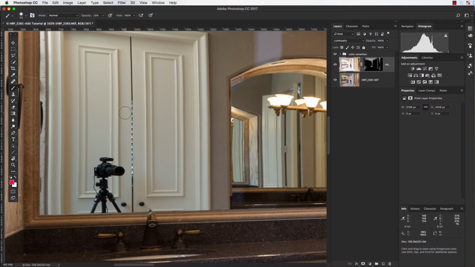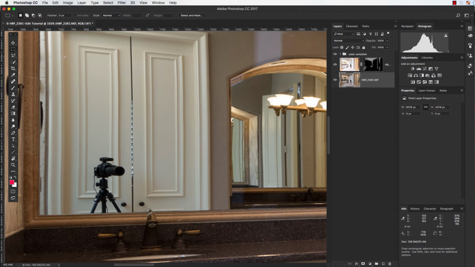The tutorial is going to take a lot longer to do than the actual act itself if you weren't doing a tutorial. So I've got stacked images here. So I'm going to go down to my main image, which is this one down here on the bottom. And basically what I want to do is I want to extend this section of both of these doors down to push this camera off. So I'm going to draw a square in this area. I don't want to really include the top or the bottom, just the midsection that I can stretch out.